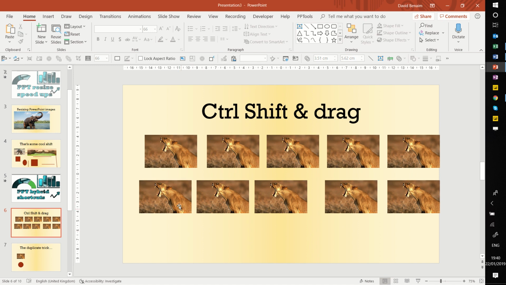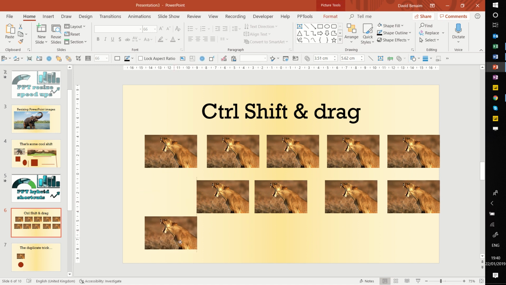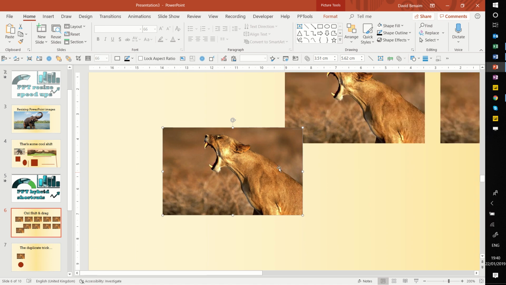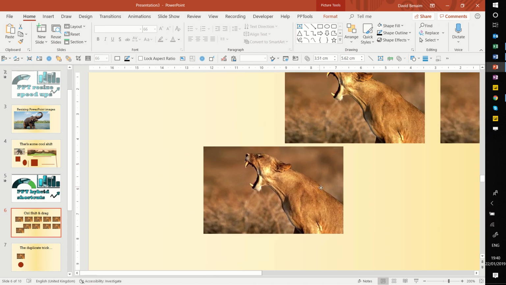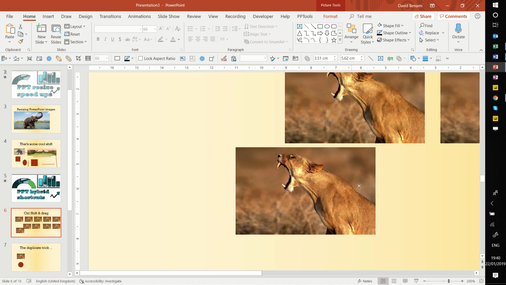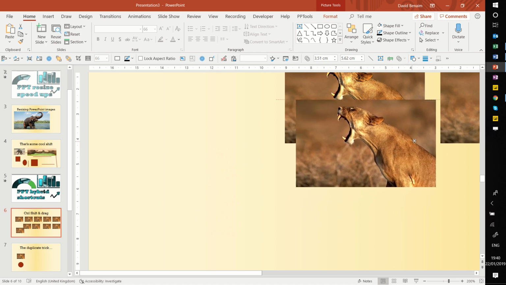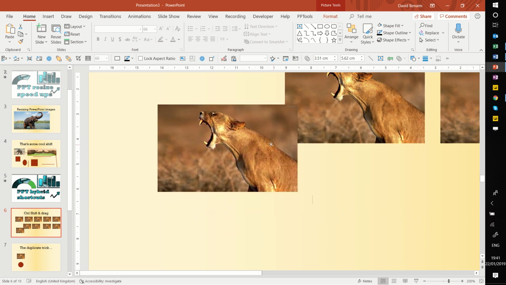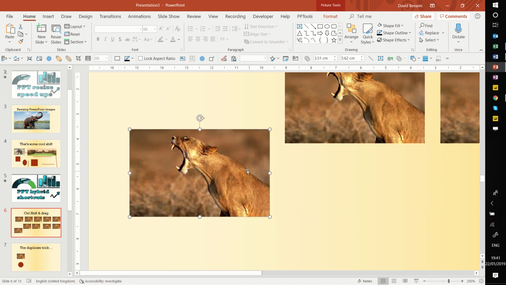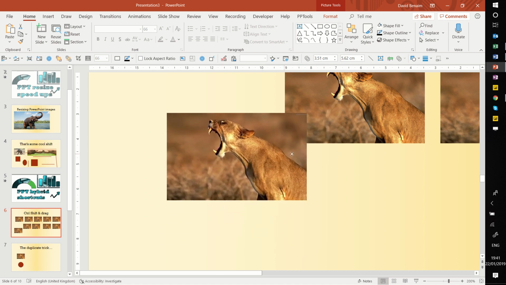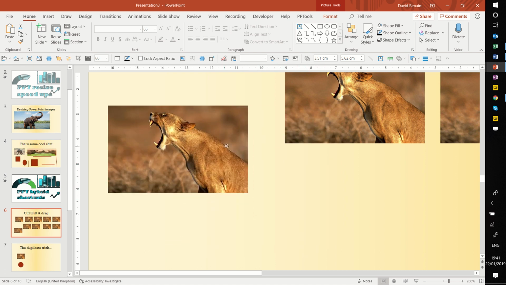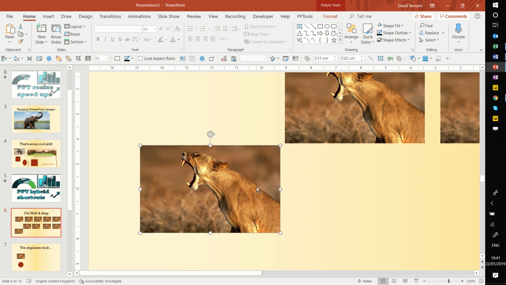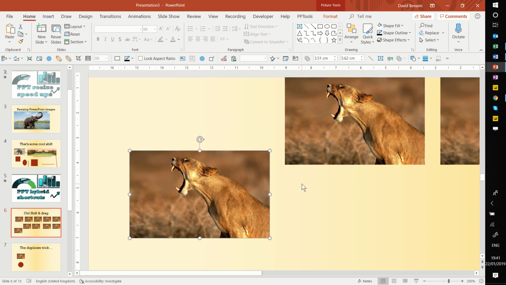Another really vital one is the Alt key. So if you are moving objects around your screen, I'll zoom in and you'll see this better. They end up kind of jumping a bit. You see how that jumps around as I move it to try and align it to your objects? Often that's not what you want. If you hold down the Alt key as you do that, it makes it completely smooth and you can drag wherever, however you want. So that's really useful.